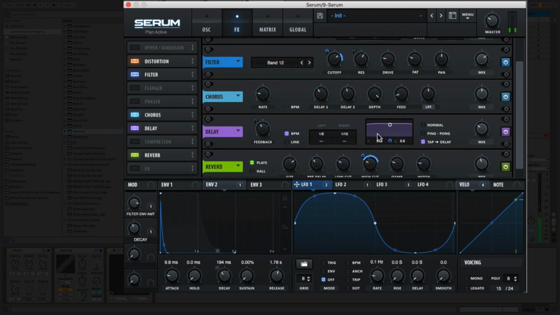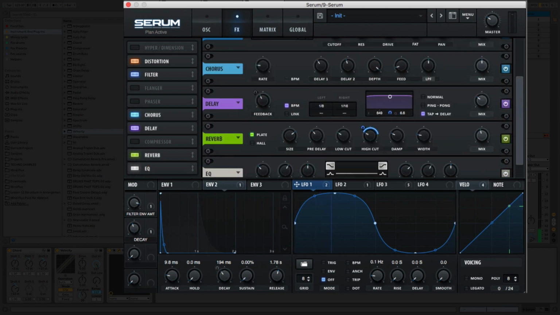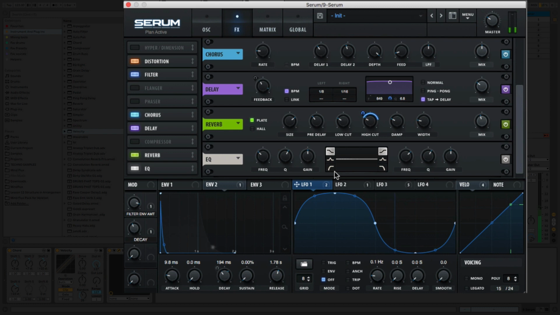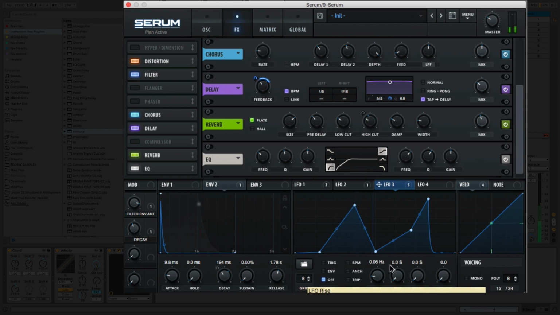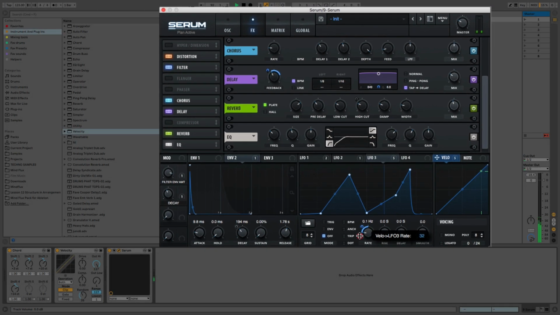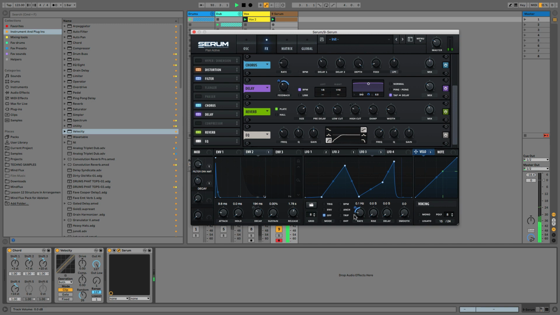So that's sounding cool. Lastly, I'm going to add an EQ, and then we'll have a look at maybe some extra little bits of modulation. So I'm going to set it to high pass and just take the Q down, just to make sure there's no low-end build-up. Okay. One thing I like to do is vary the rate of the actual LFO. So again, because we've got these random velocities coming in, I can actually add that to the rate here. Okay. So now that is the preset.